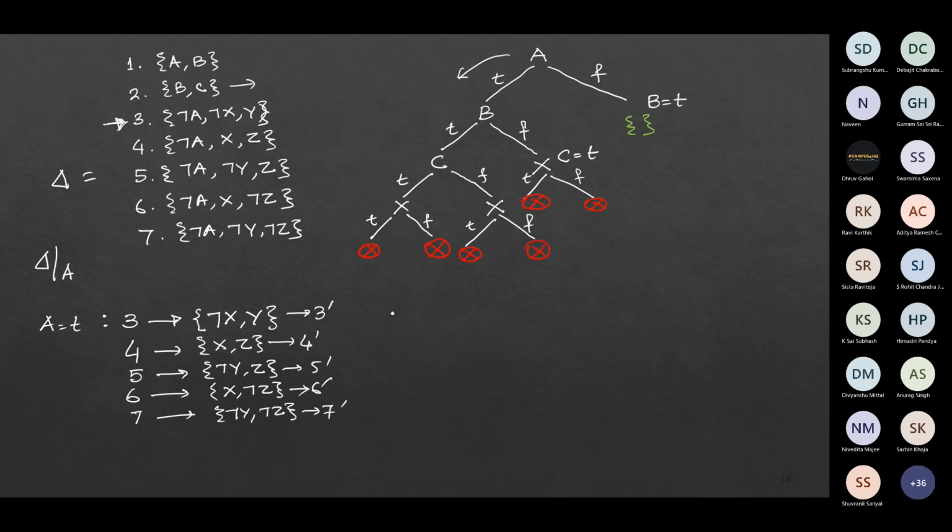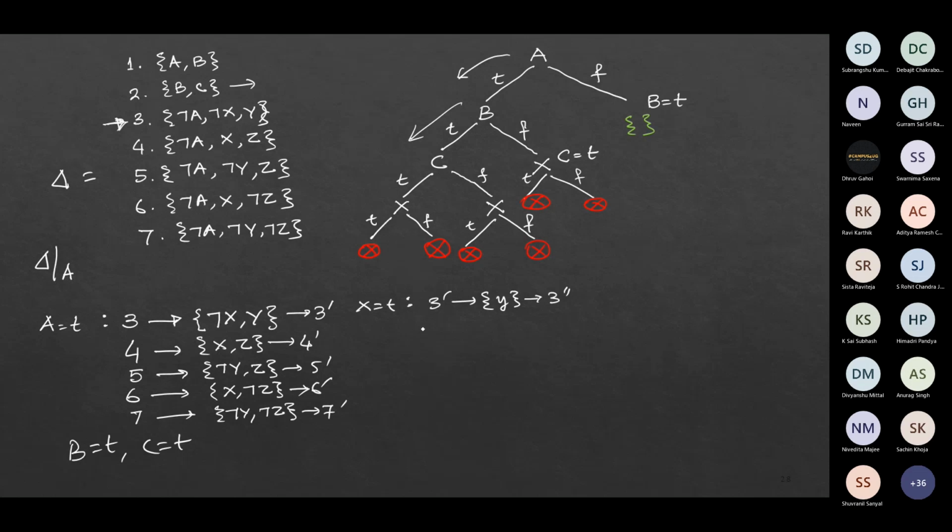Right? Now after that, this B and C do not have that much of an effect, so I'm just skipping them. So we set A equal to true, C equal to true, right? Now, as we set X equal to T, again, we can see that this 3 prime will be converted to Y. So let me save some space. So we are setting X equal to true, so 3 prime will become Y. And let us name this 3 double prime.